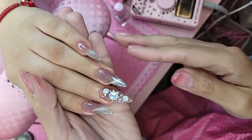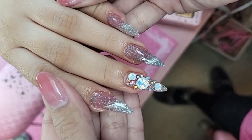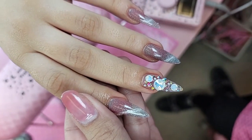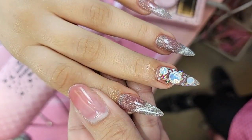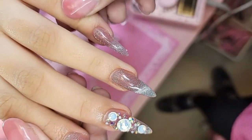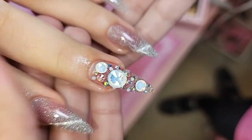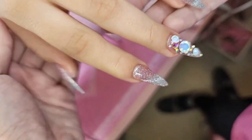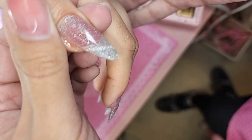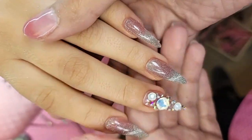And there we have it, you guys, look at that. I was going to say, where's Antonia Covino Wilson? There she is. She was quiet. I was like, where was she? Because she's one of the generals in the pink army. Look at the rhinestones, you guys. It's so beautiful. Look at that. Sparkling flash gel mixed with cat eye. What will we think of next?